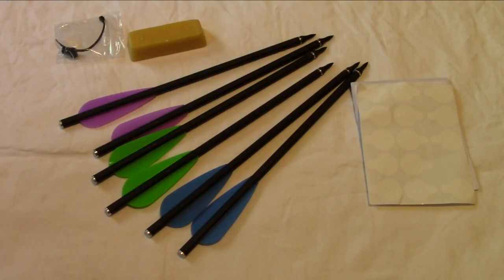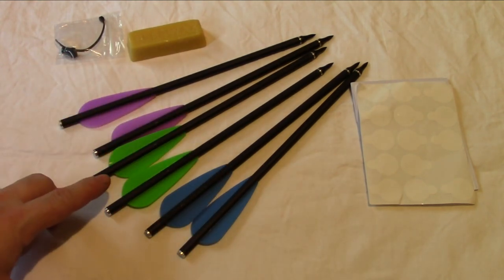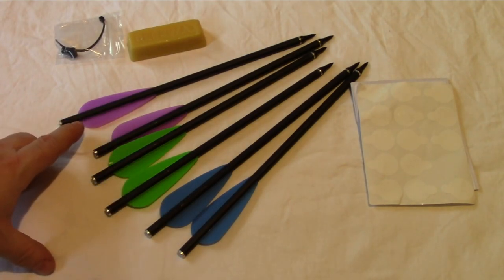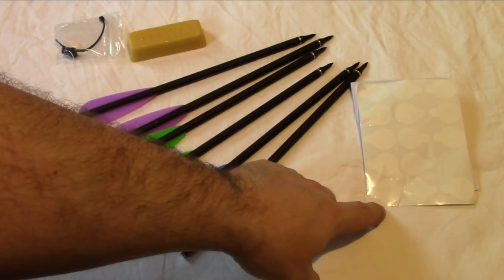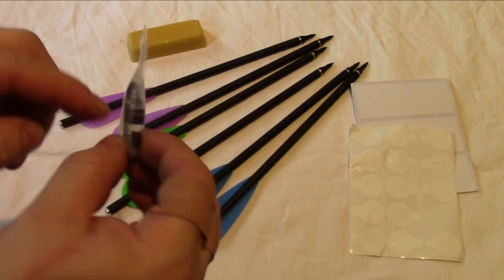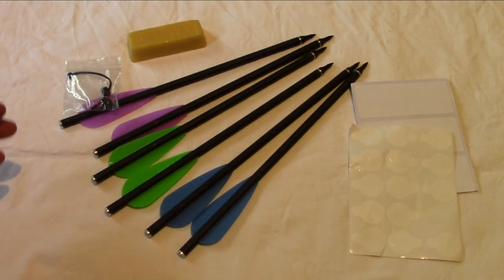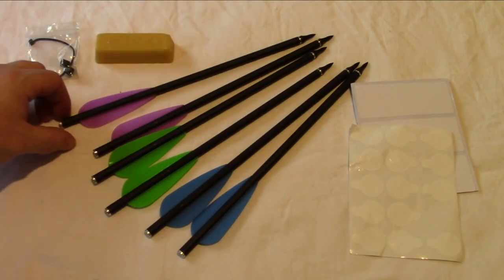Right, just thought I'd show you a little tabletop of what you get when you order the package. So as I said, this all comes for £23. That includes postage. So you get the 6 bolts, some beeswax, some small stick-on targets, and the front sight adjuster, which is 2 pieces of plastic and a zip tie to push the front sight out. The beeswax is for the string and the rail.